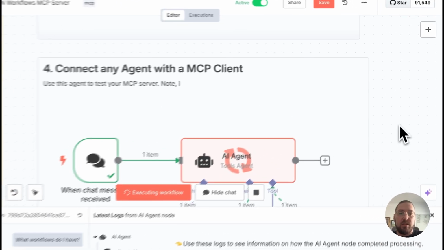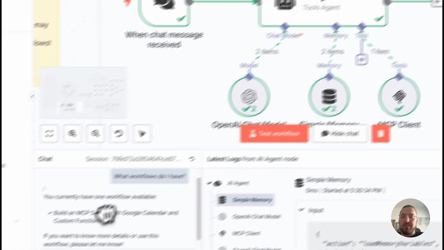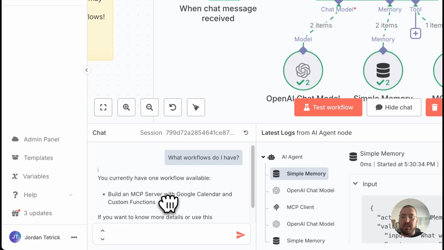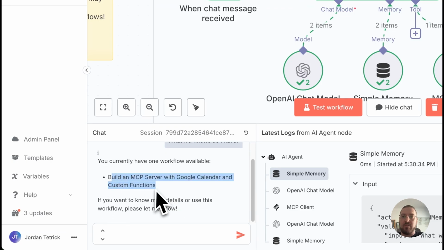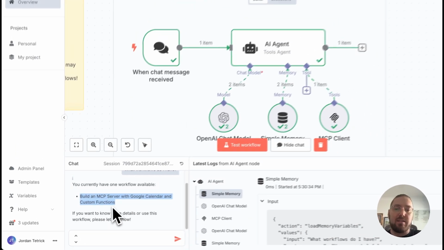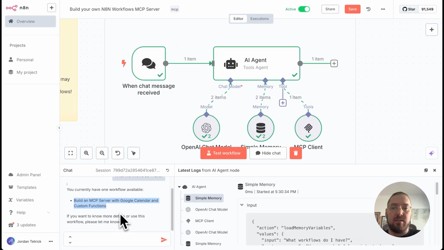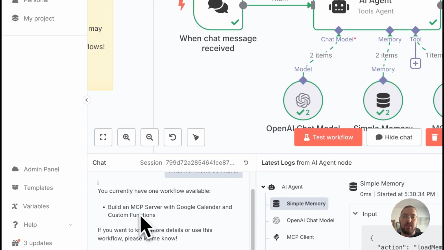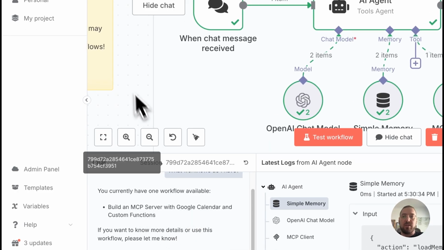And as you can see, we're going through and we're executing, and it's finding that we only have one workflow, and that is the MCP server with Google Calendar and custom functions. And that's because I wired that particular MCP server up so that I could actually go find it.